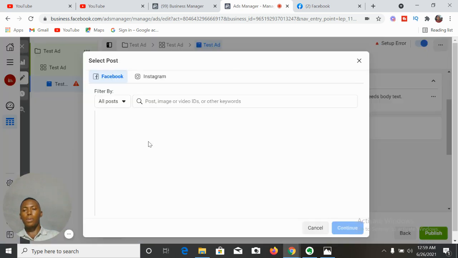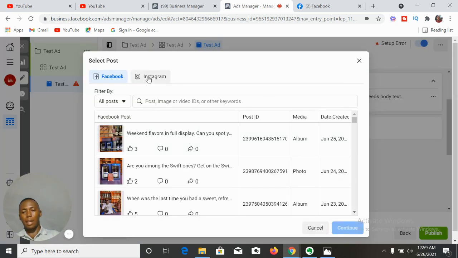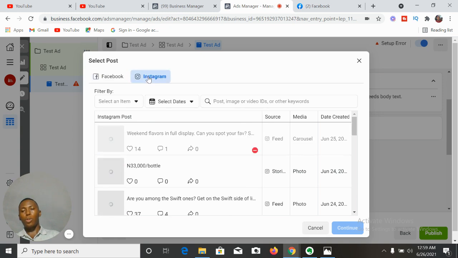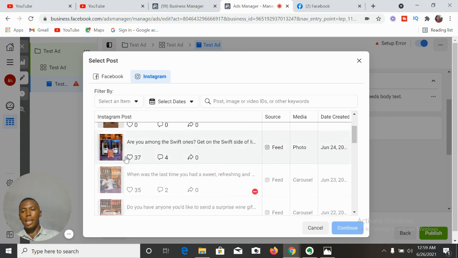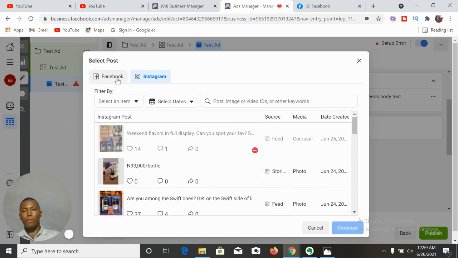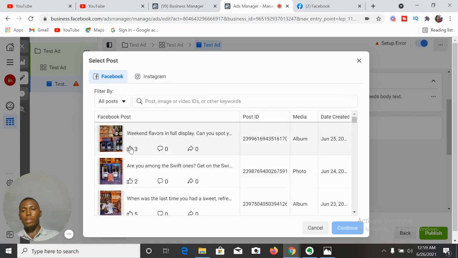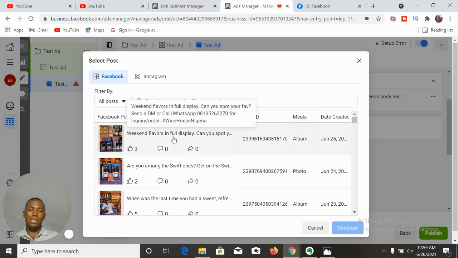Once you click on select post, it's going to open up your Instagram. Then you can select any post that you want to run this advert on, either from Instagram or from Facebook. Select any of the posts, but be assured that the advert is going to show on Instagram. So once you select the post, that is it.